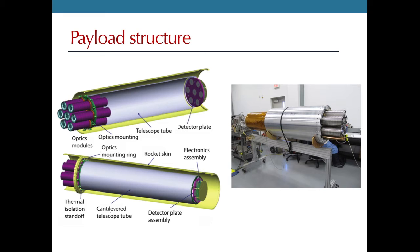When put together, we have the optics at one end with seven modules, paired with seven dedicated silicon detectors on the other side. Every optics module has its own detector, so you can think of this as seven different telescopes put together. That way, if something happens with one of them, it doesn't affect the performance of the others.